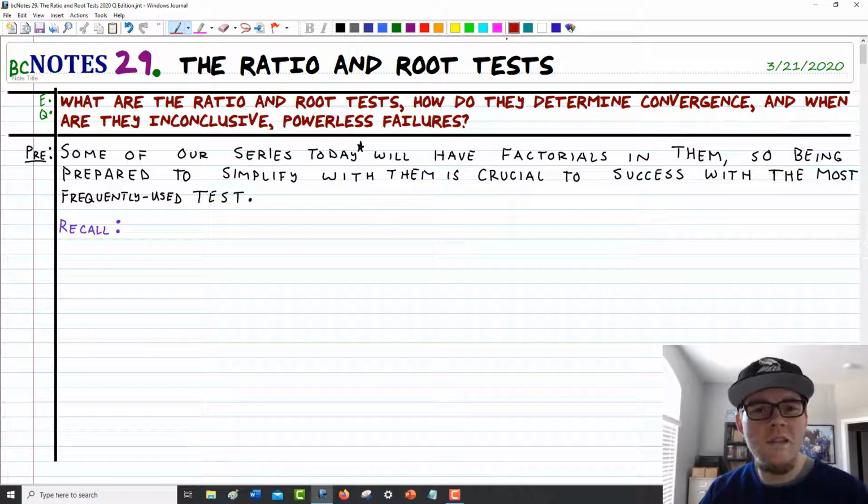The nth root test doesn't seem quite as interesting. I don't believe it's even an official AP topic, but at the same time, it pairs really nicely with the ratio test. So I figure why not bring it in and address both of them, so that you get a real comprehensive view of the convergence tests that are out there.